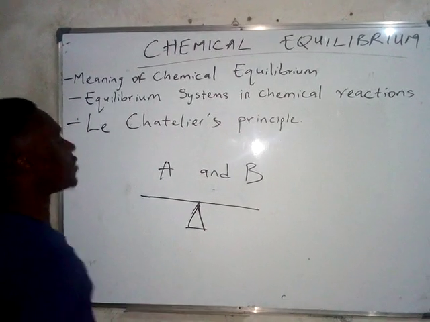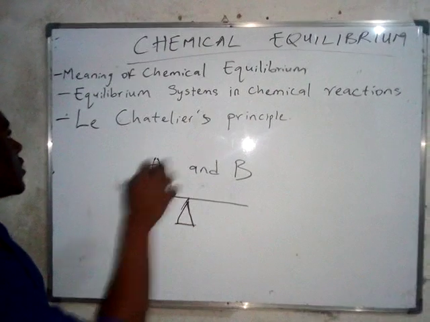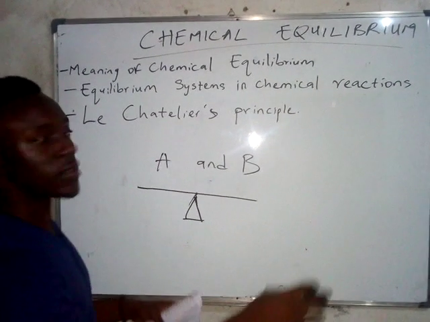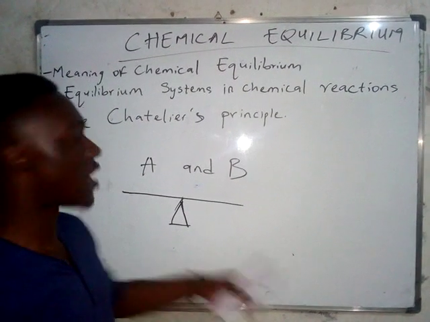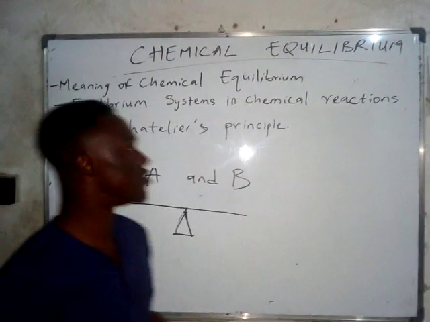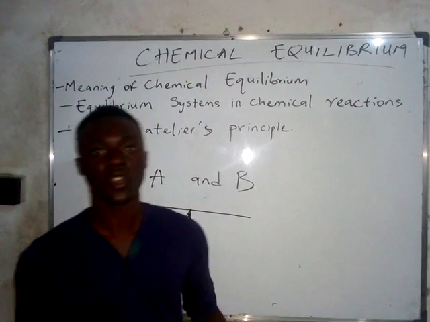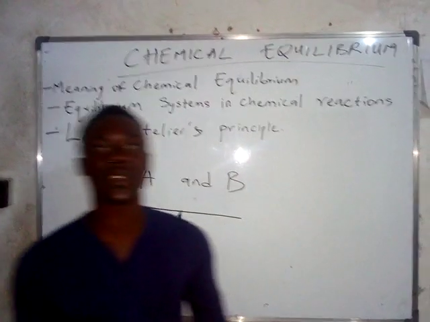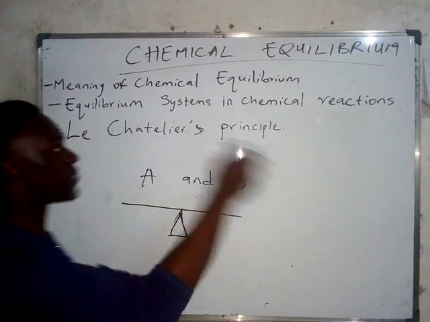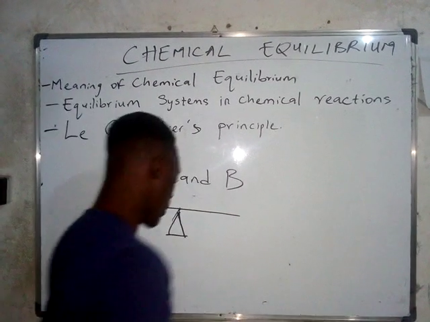So chemical equilibrium is when a chemical reaction is in a certain condition in which the variables or properties of the chemical or the solution, or whatever chemical variable you want to use, don't change with respect to time. When variables like volume, concentration of the component elements, number of molecules, number of atoms do not change with respect to time, you can see that that particular chemical is in equilibrium.